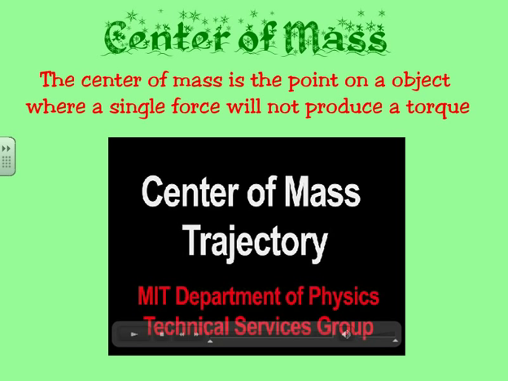I have a video that talks about the center of mass trajectory. This is a video from the MIT Department of Physics where two people will be throwing objects. They will first throw the object in the light, so you can actually see the object moving in a parabola, and then they will throw the object in the dark. When they throw the object in the dark, they will first spray paint the center of mass, and you'll watch the trajectory of the center of mass. After that, they will spray paint the center of the object, showing that the center of mass is not necessarily always in the exact center of the object. Let's watch and see.